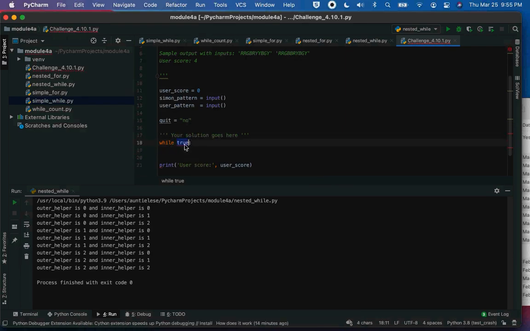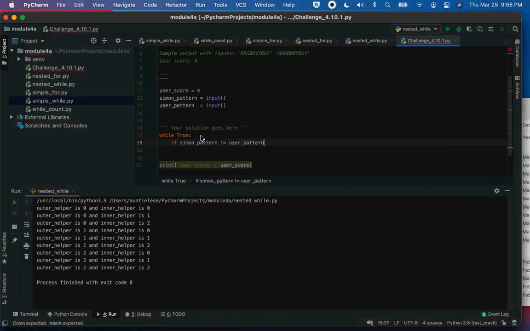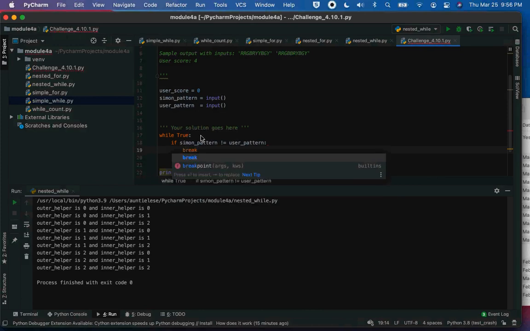Actually, we're just going to do a while True. I'm just going to tell this while loop to run forever until the user gets it wrong. So what I want to do is say if Simon pattern is not the same as user pattern, break.